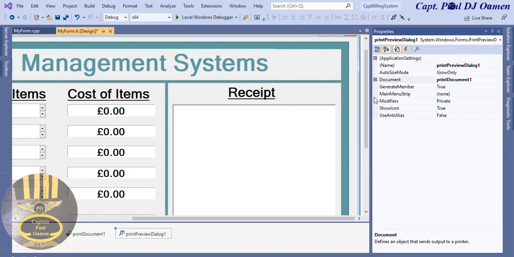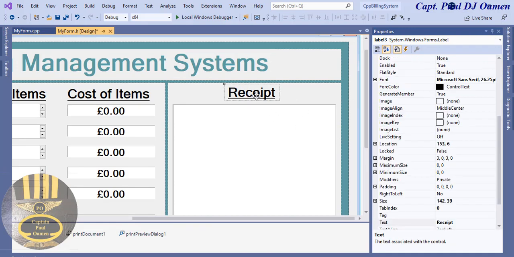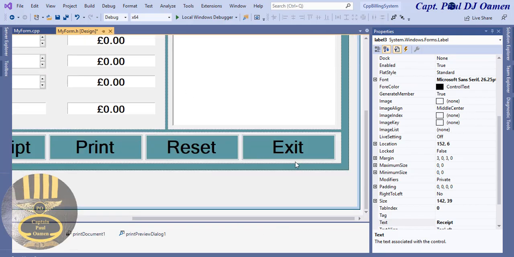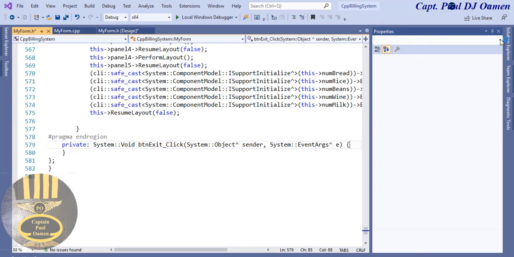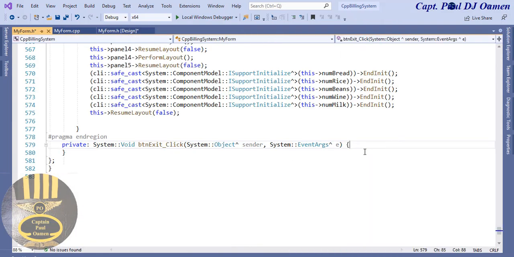Alright, so the next thing we want to do now is I'm going to come right down here. You see where I have my exit? Double click on the exit. Let's get rid of this and press enter. For the exit, I'm going to use try catch. So if there's any error, I want the system to just take care of that for me.